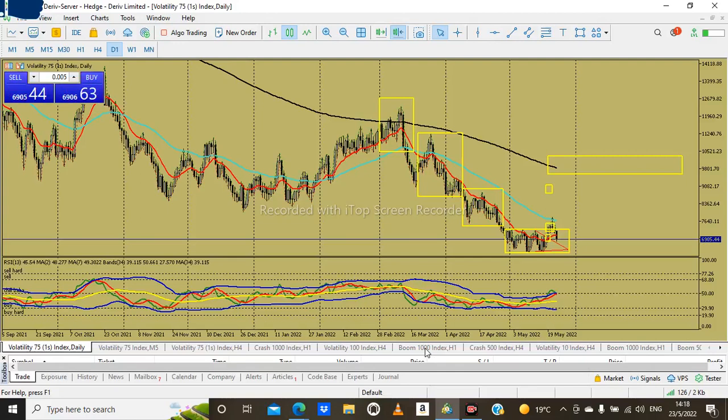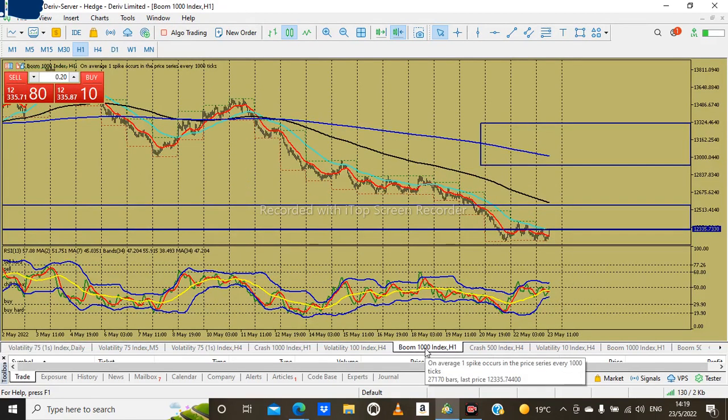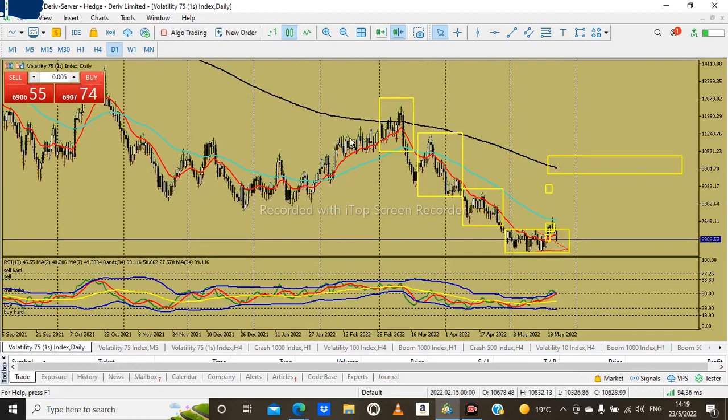So synthetic indices, these are unique indices that mimic real-world market movements, right? They are not based on supply and demand like it is when it comes to trading currencies, but these are based on an algorithm, a special binary or Deriv.com algorithm that they have created to mimic real-world market scenarios. So this is pretty interesting, and a lot of people have been making quite a good amount of money trading synthetic indices. I prefer them over currencies because currencies are manipulated.